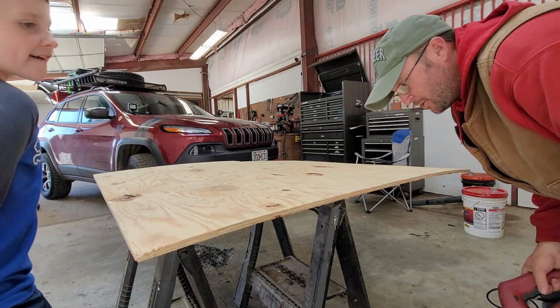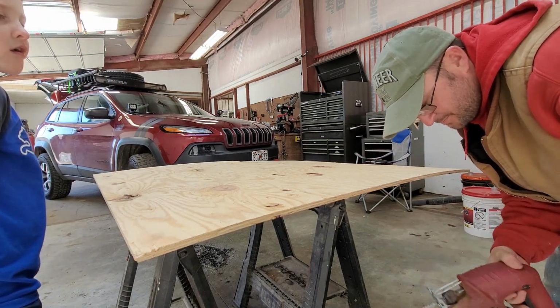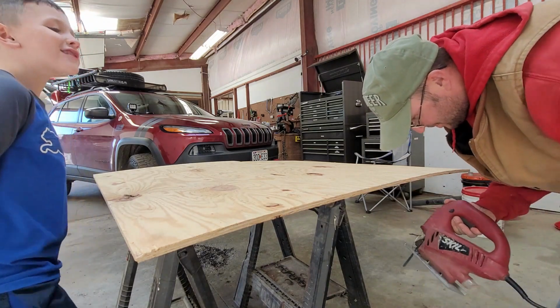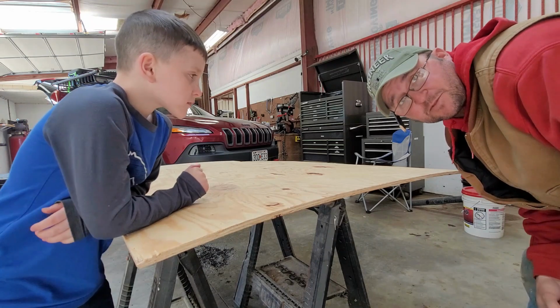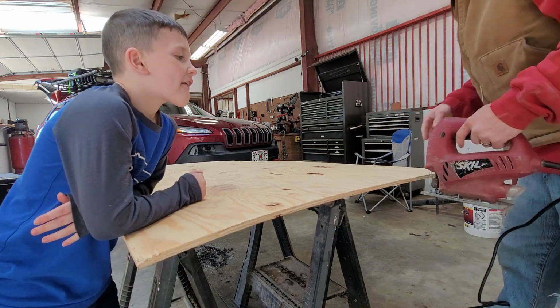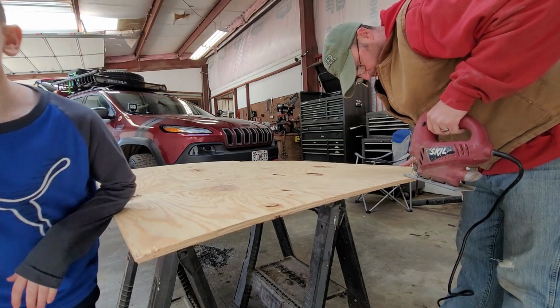To cut this, I'm gonna use this, what is it called? Oh yeah, I'm gonna use the jigsaw. Yeah, you can get these pretty cheap. Mine at home, I think I spent like 25 bucks. So pretty cheap to get, and you can do some pretty precise cuts with them. It's gonna be loud.